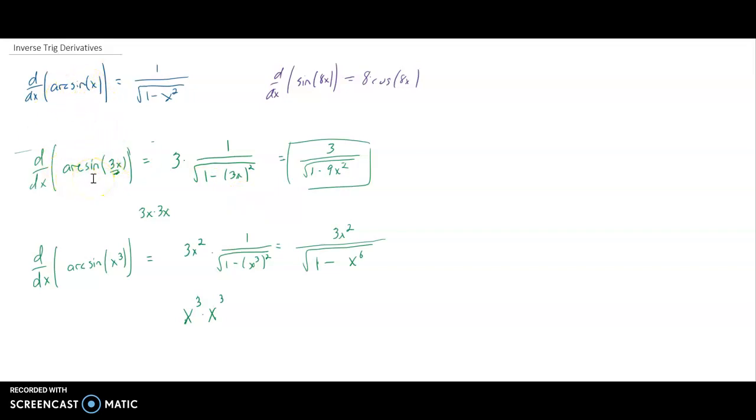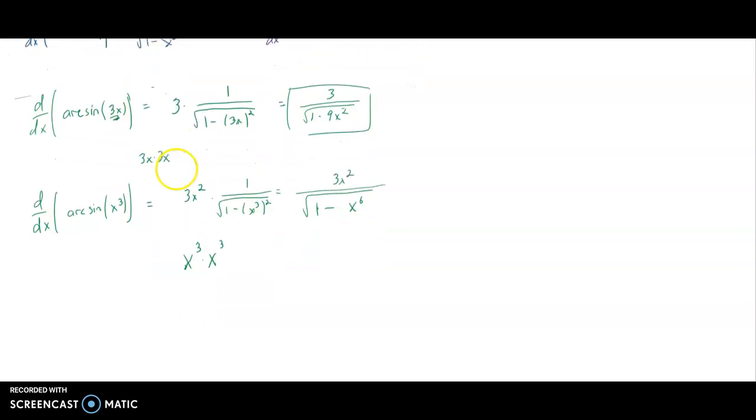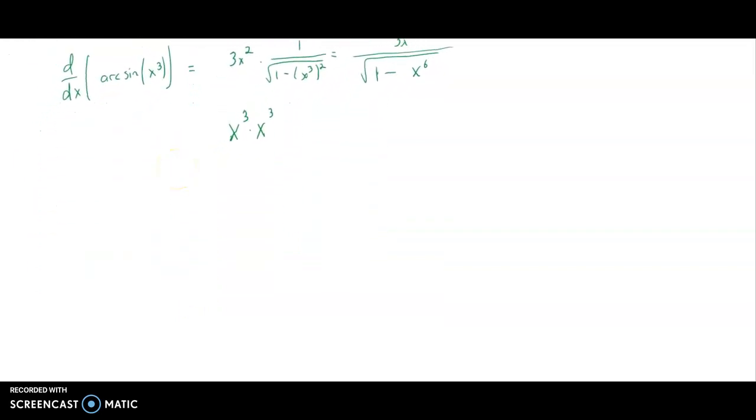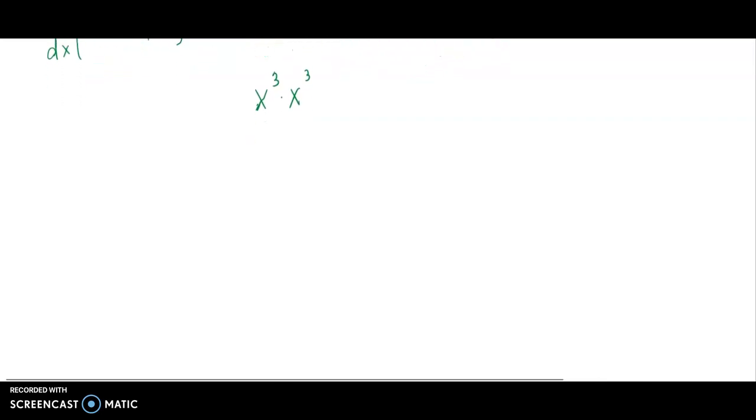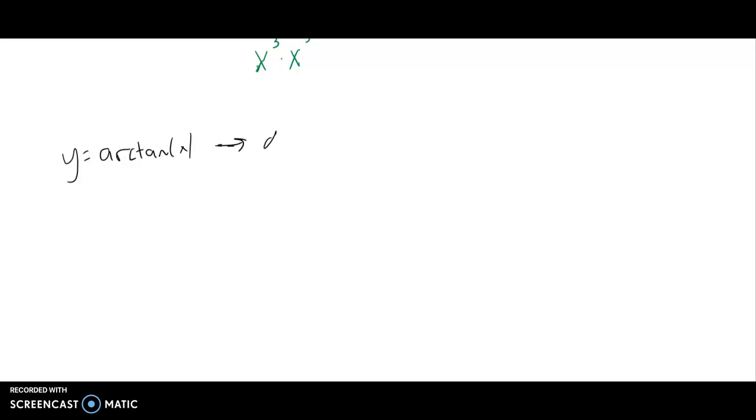There's one other inverse trig function I've already said in this video that we need to know, and that's arctan. So I'm going to work out the derivative, but I won't do any examples. If you were able to be in class today, then you saw me work it out for arcsine. It's pretty much the same process. So what we do is we start with y equals arctan of x, and I want to find dy over dx. That equals what?